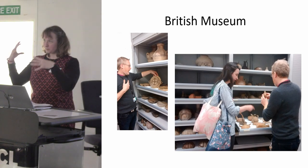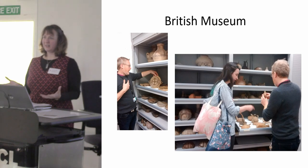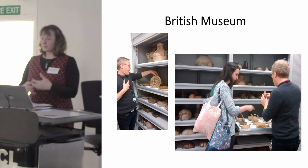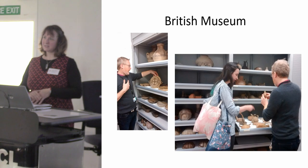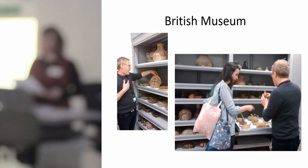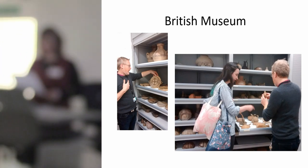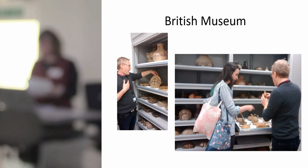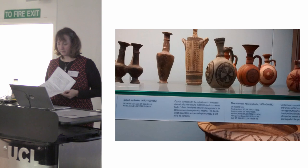And that's another way of bringing together people. Hopefully that will be something that will happen. As we know, the idea of subject specialist networks is that you can focus on a certain area, and even if you're not an expert in it, you can find other experts. And obviously I was able to let Vicky know of our interest in joining and tell other people about the collection at Sheffield. So naturally, this is just a shot from the galleries at the British Museum.